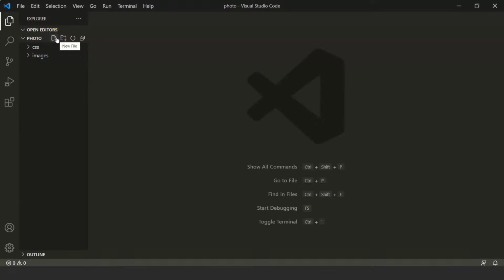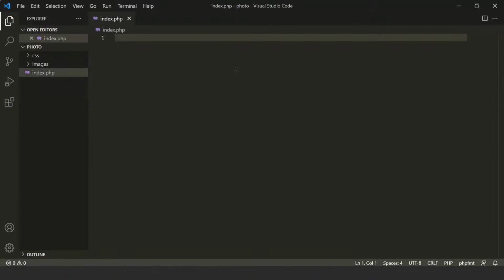Now go on and click on new file. The first file that we're going to create is index.php. Inside this index.php, we'll be writing the code for the main page of the website. So let us start.